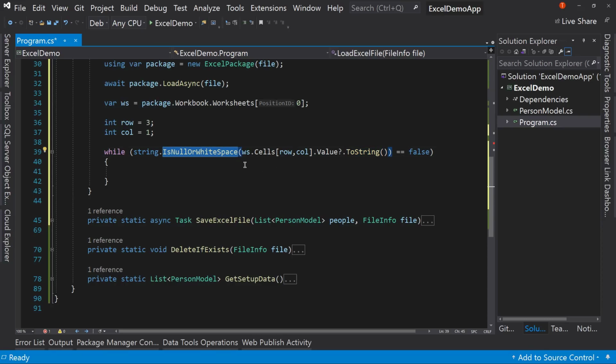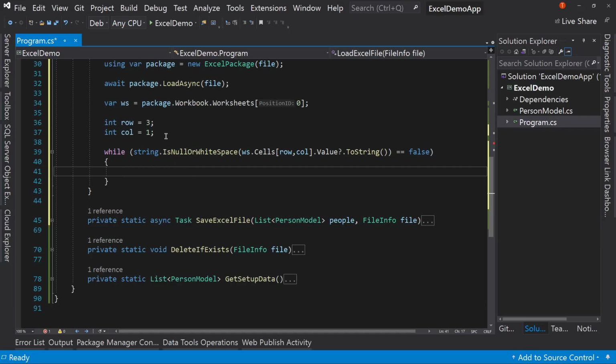So it's looking at the Excel file and saying, okay, is there data in this specific cell, in this column, in this row? And the reason why I'm doing this is because I don't know when the last row in the file is, and this is how I'm determining it. If there's no data in that first column for a given row, I'm saying that we're done. There's no more data in the file, because my assumption is with the ID column, there will always be an ID number for a record. There might not be a first name, there might not be a last name, but there will always be an ID number. So that's how I'm determining when that last row is, when I don't have any information in that row. So this while loop's going to keep going until it's null or white space in that cell. Okay?